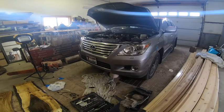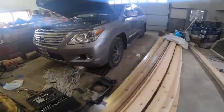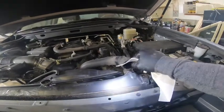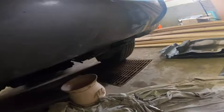Alrighty, we're gonna go under there to see what I did. It's very straightforward, this step. I mean, you're just taking the hoses off, and the trick is to move the clamp back, and then you can wiggle this and it will come out.